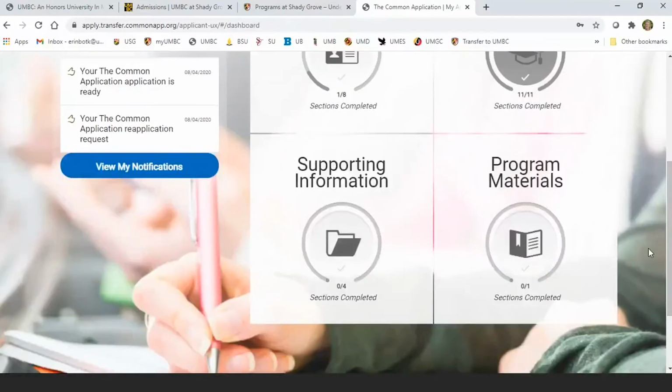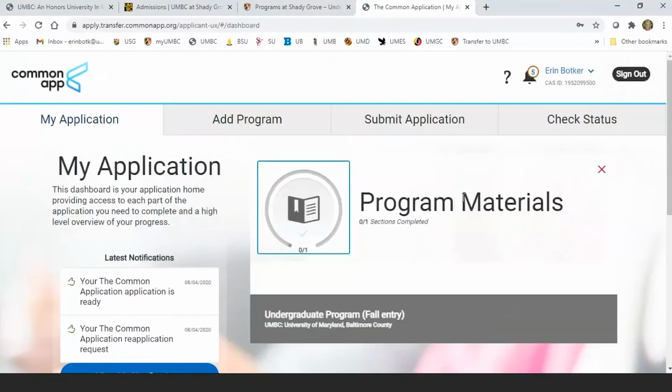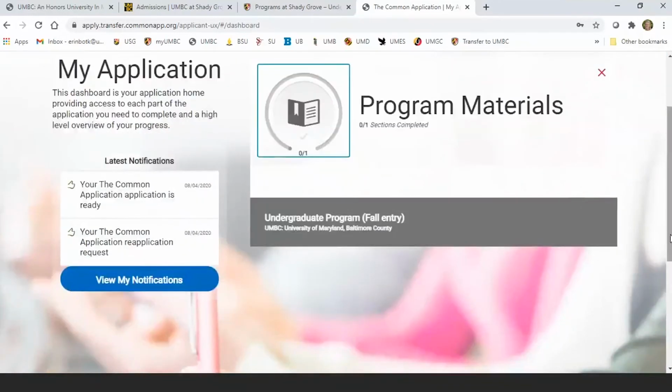I also want to mention the program materials section. When you get to this point, this is where you will start to answer program-specific questions. I have only entered University of Maryland, Baltimore County, but if you have added multiple schools, those would be listed here.